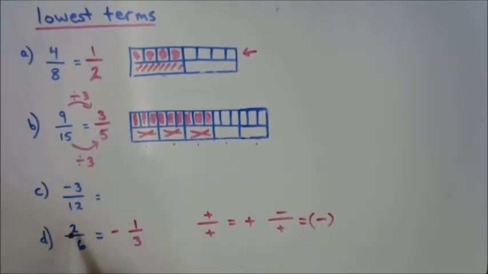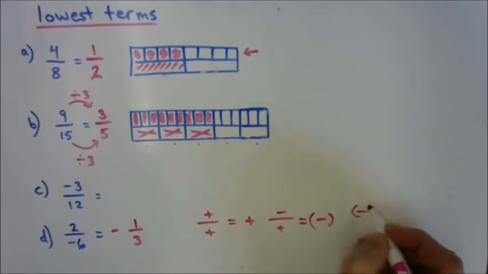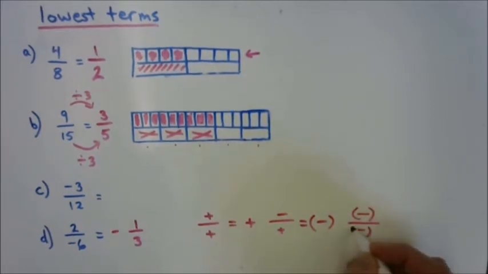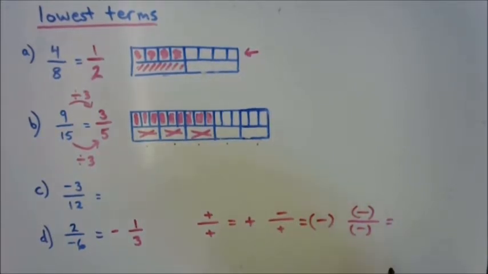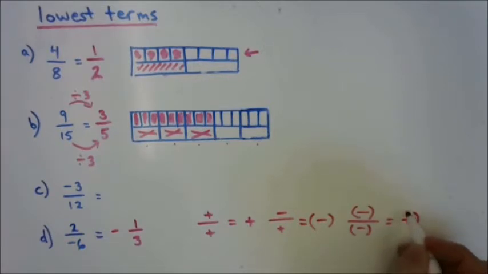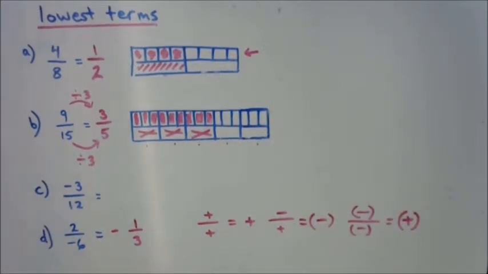In this case, we had a positive over a negative. One negative factor results in a negative answer. And the last case we want to look at is if we have a negative number divided by a negative number. Well, now we have two negative factors, which is even, which tells us that we're going to have a positive number. But another way to look at this is that the factor of negative 1 in the numerator and the factor of negative 1 in the denominator can actually cancel each other out, leaving us with a positive quotient.